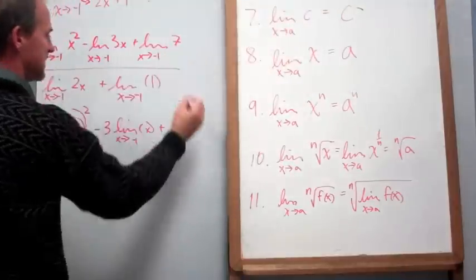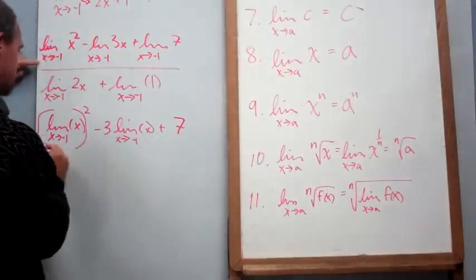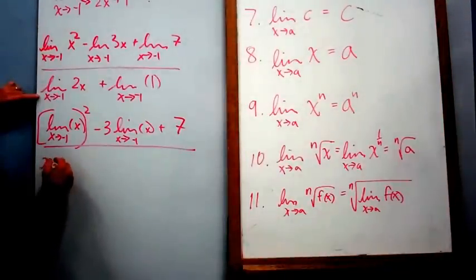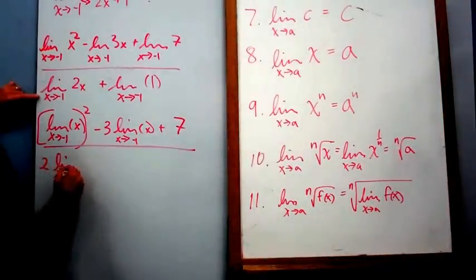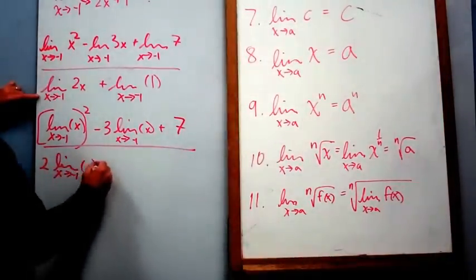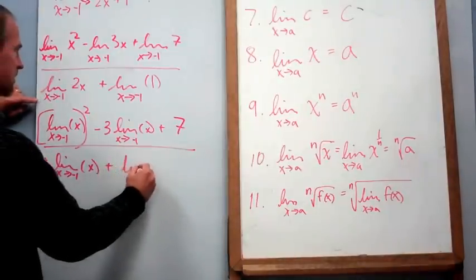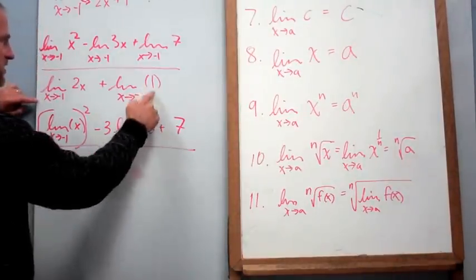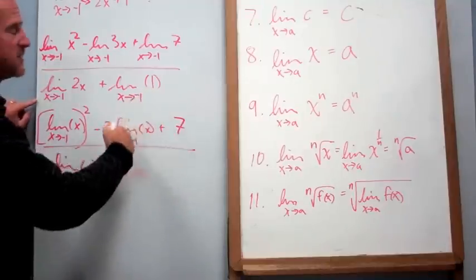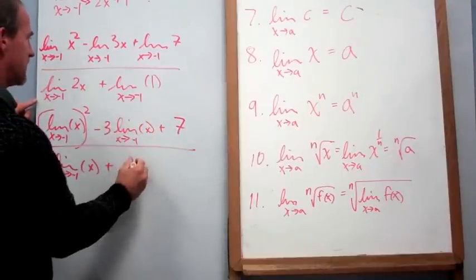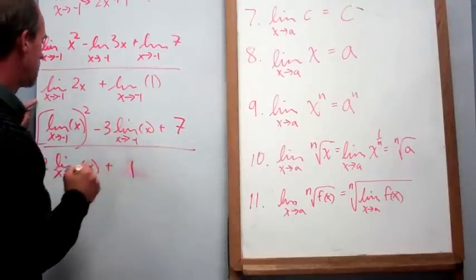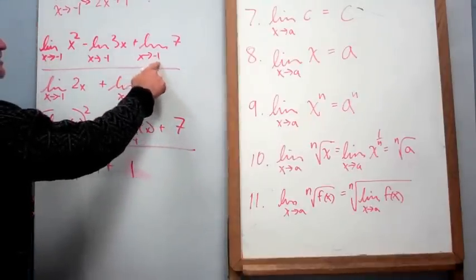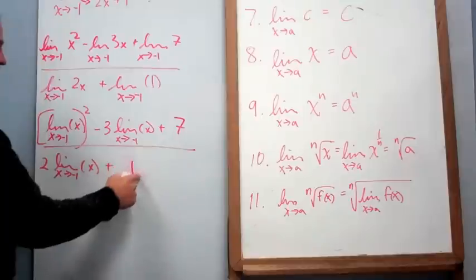where if we've got the limit of a constant, it is just that constant, so we can take that step right now because it's so convenient. Doing the same thing to the bottom, it's going to be 2 times the limit as x approaches -1 of x, plus the limit, let's also take care of that one because it's just the limit as x approaches -1 of 1. That is not a variable. Don't be tempted to plug in a -1 there. That's just going to be 1. All right. So no matter what x is doing, that is 1. No matter what x is approaching here, that is 7. So it's not going to change.